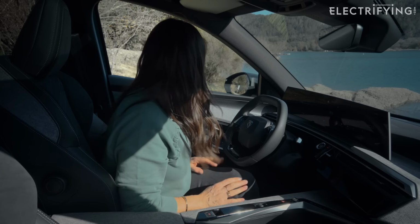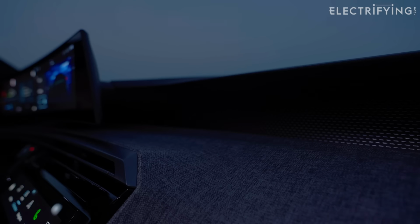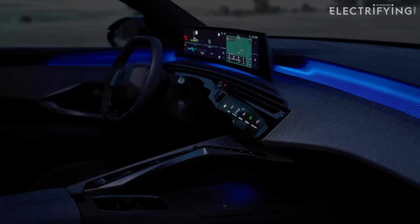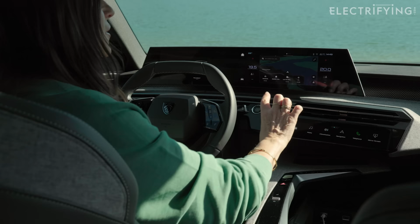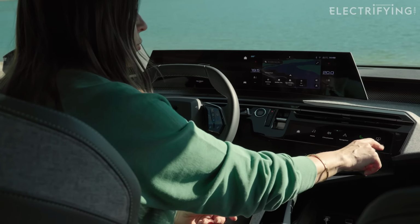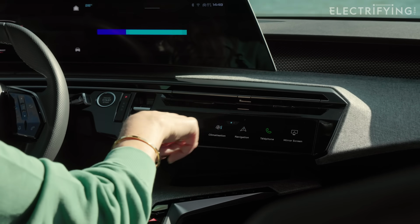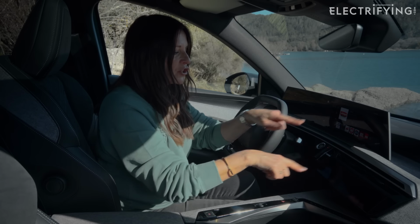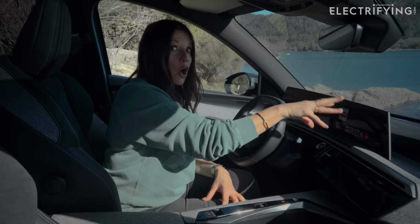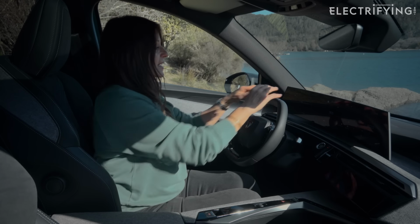Right, what else to tell you? Yeah, I think the quality in here is really nice. The different use of materials, there's lots of recycled materials in here, and it feels solid and well put together. Oh, I also like this kind of extra area down here, I forgot to mention that, where you can quickly flick through all the things you want. So if you want navigation, climate, media, and these are called eye toggles, and you can change them around so that you have easy access to the functions that you use a lot on the screen, which again is something that I really like.